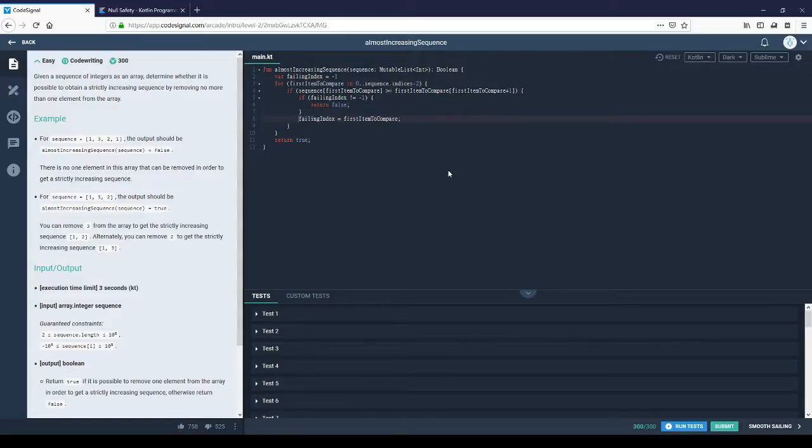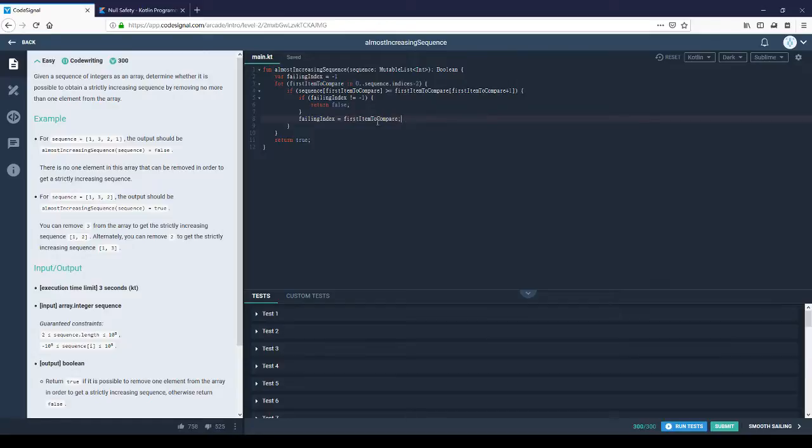So if failing index equals to, and in the next, if we're not changing, well, it actually is giving us a mutable list, so we can do whatever we want. But I think this is going to be a concurrent modification exception. But yeah, how about this? Let's do this.